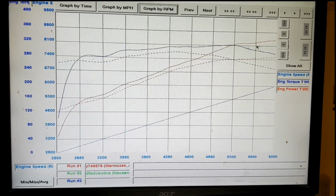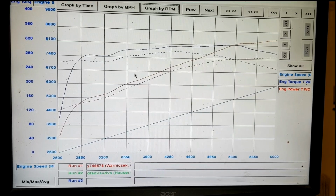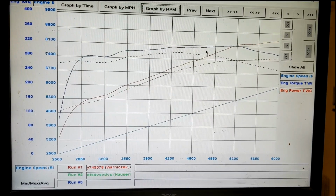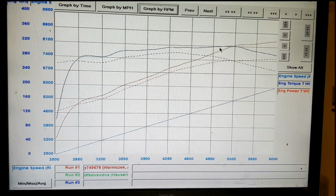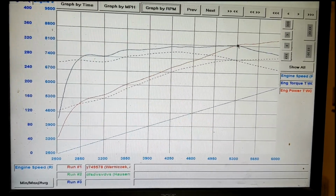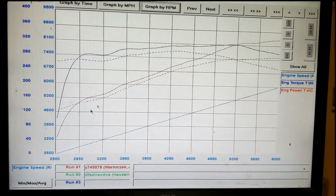And as you can see, through the low end, it's got a little bit here, and then in the mid-range, it definitely gains a really good amount of horsepower and torque. And as you can see, especially with the cams, it carries the torque out further compared to what the stock was, where it starts falling off. And it's just great horsepower and torque across the board.